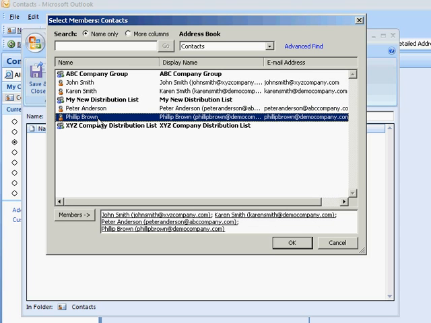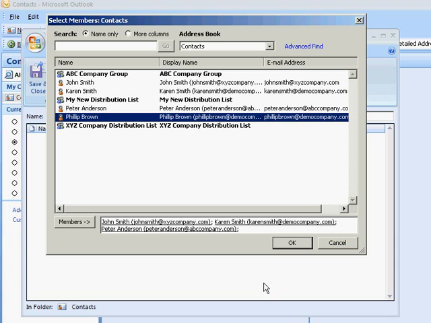And Philip Brown. Now, whoops, I've made a mistake. I didn't want to add Philip Brown to this. So I'm going to click on his name, and it's going to highlight, and I'm just going to push the delete or backspace button on my keyboard, and we're back to just the three entries that we want to have as part of the list.